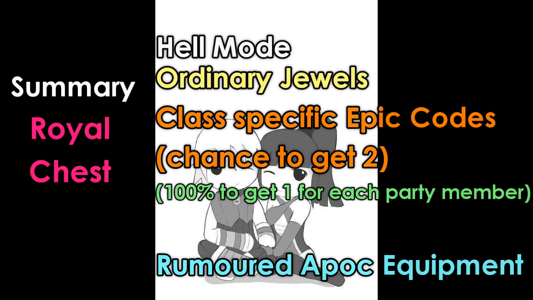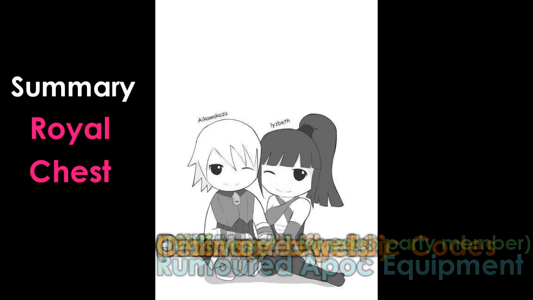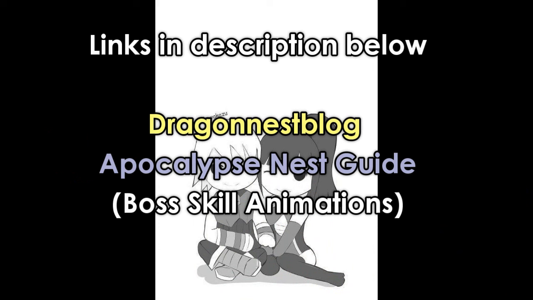And the last rumor about it is that it can actually drop apocalypse armors and weapons, but so far I have no luck with all the hell mode runs I've done. So maybe you'll get lucky, or maybe you can prove this myth to be wrong, but it's just a rumor that I've heard. I don't know if it's true because I have not seen it after doing the royal chest for hell mode, the number of times I finished hell mode. So you can actually do 5 times because you get 5 hell seals a week. So yeah, do go test it out.